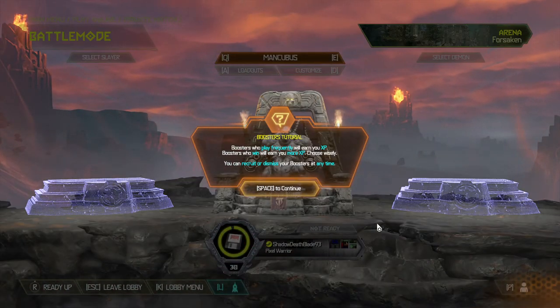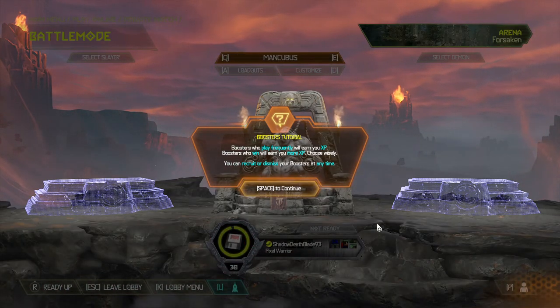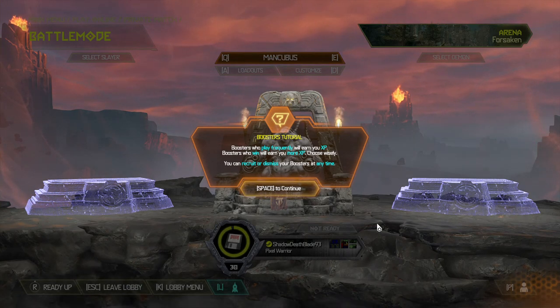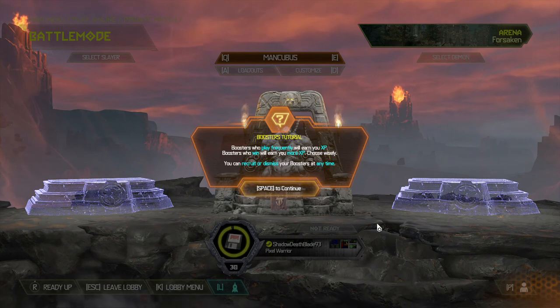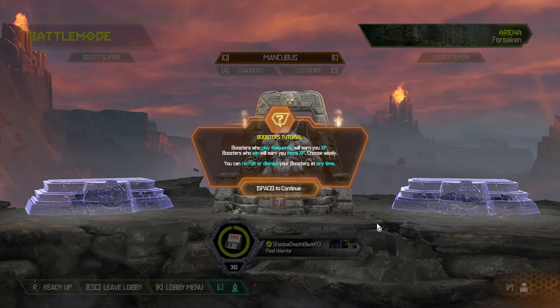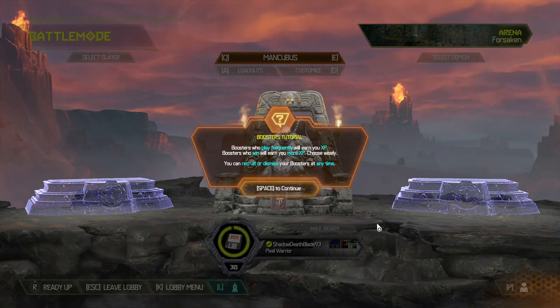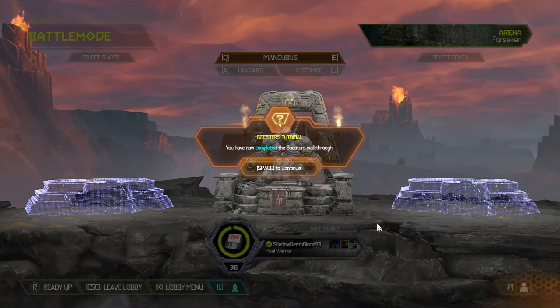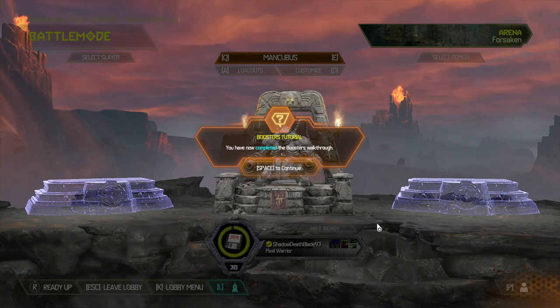Boosters who play frequently will earn you XP. Boosters who win will earn you more XP. Choose wisely. You can recruit or dismiss your boosters at any time. You have now completed the booster's walkthrough.